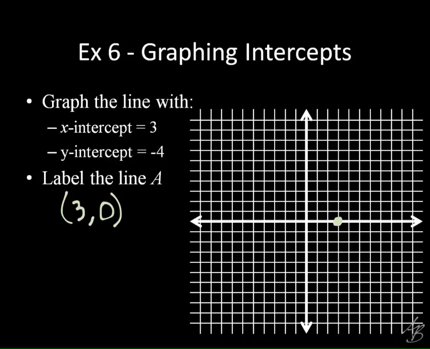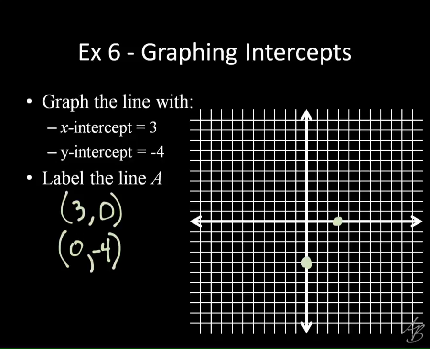Then for the y-intercept, we're going to do the same thing, except that -4 is the y-intercept, so negative 4 is the y-coordinate, which is second, and that means the x-coordinate is going to be first. It's not -4, 0; it's 0, -4. And so that means we go to negative 4 on the y-axis, which means we go down 4, right? So we go down 4 and we get our point right here. And so we have 2 points.